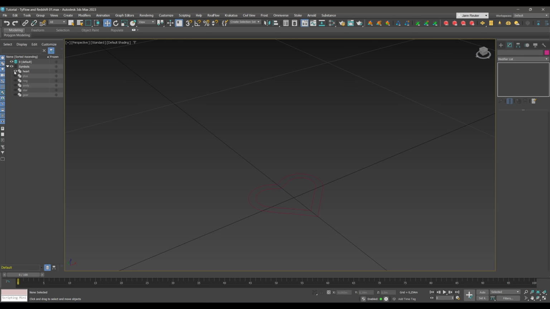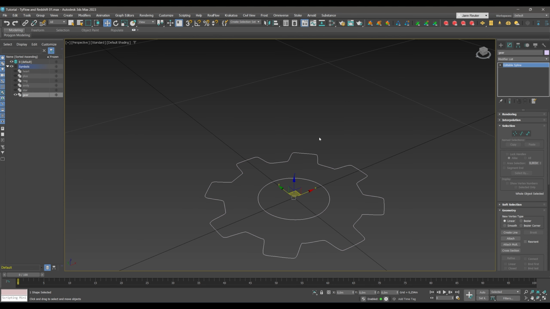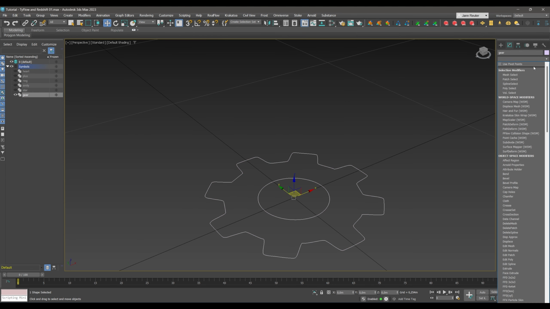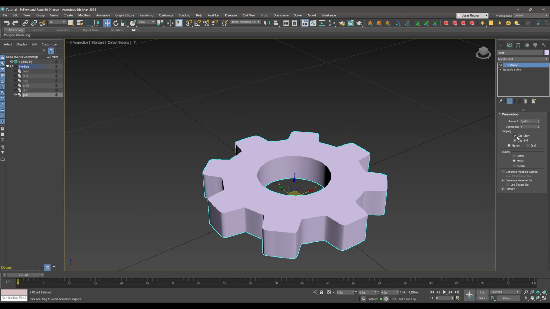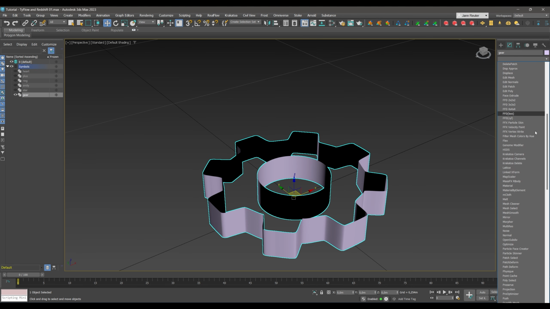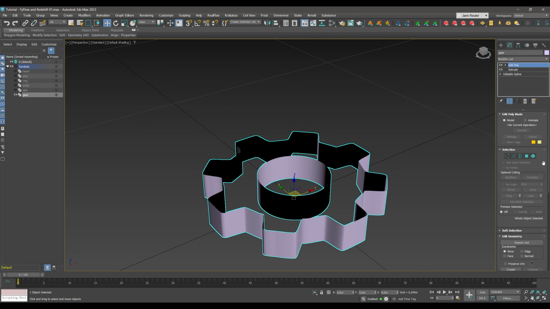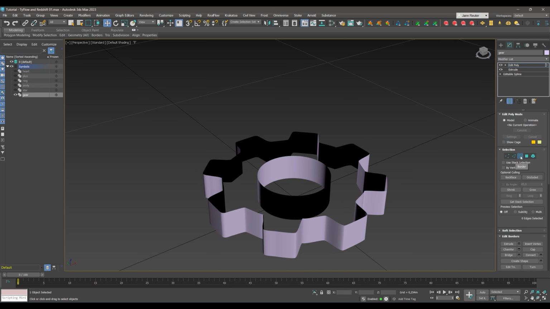Just a few simple symbols like a heart, plus, a ring, smiley. Yep, you can see better. A star and a gear, and I will show you how I extrude them. I will just take the extrude modifier, disable the cap start and cap end. Then I will choose the edit poly modifier, use the border method and select the borders here from the outside and the inside.